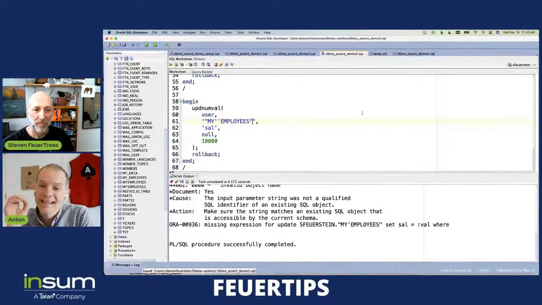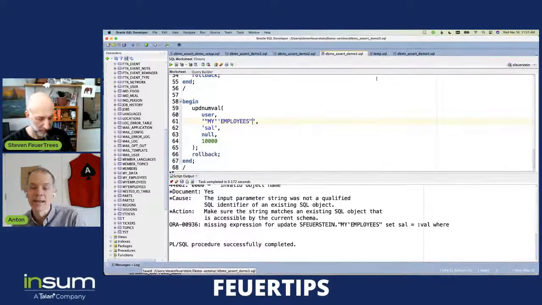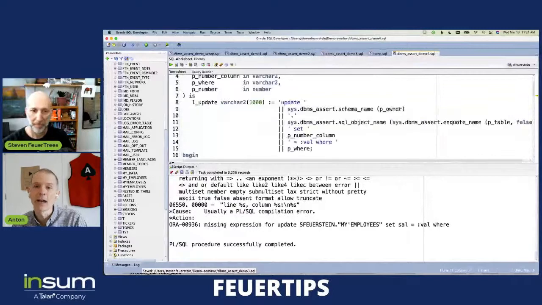Okay. Exactly. So here we go. The thing is exactly this, you have to make sure you get these table names quoted around them. And so if you're going to do what you've done here and test it against a SQL object name, and you're going to require them to put in the double quotes, that's going to work, right? You're going to be able to test that. But if you don't want them to have to pass in the double quotes, then you have to have a way to end quote around it, right? And that's where you come up with using end quote name.